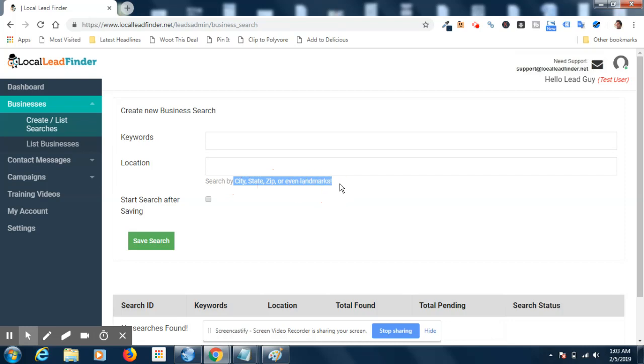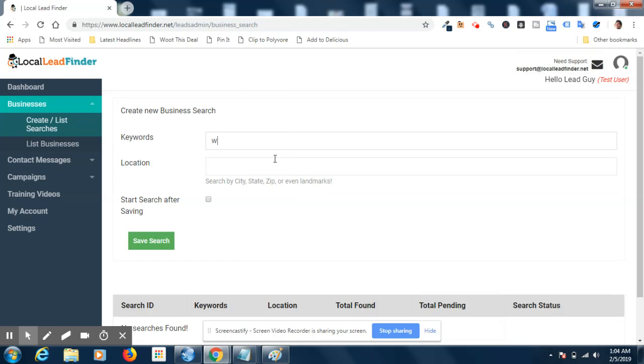and even landmarks. But if you use certain cities like Los Angeles, there's LA County, and then there's downtown LA, which is basically its own little city. You're going to get really general listings. So we're going to do 3 different searches to show you the difference, okay?